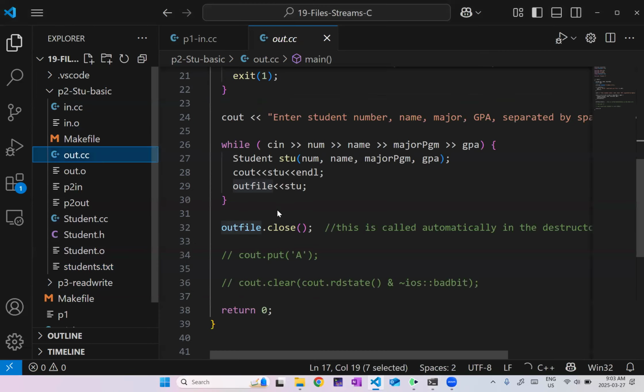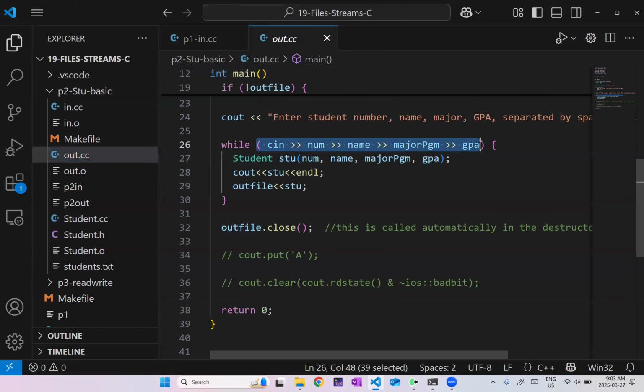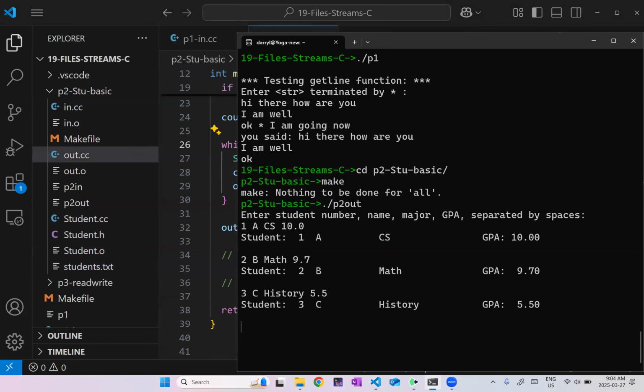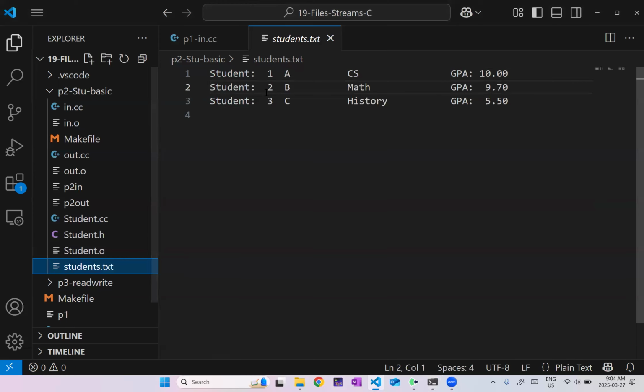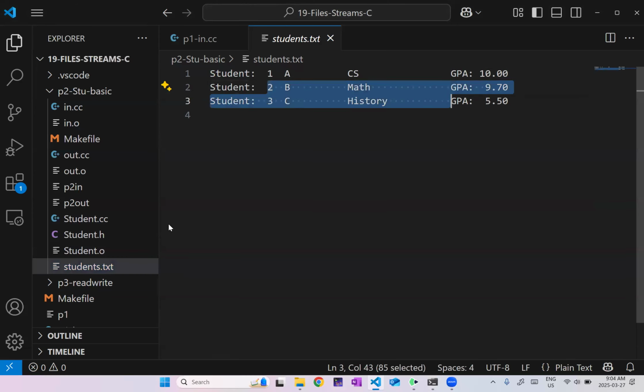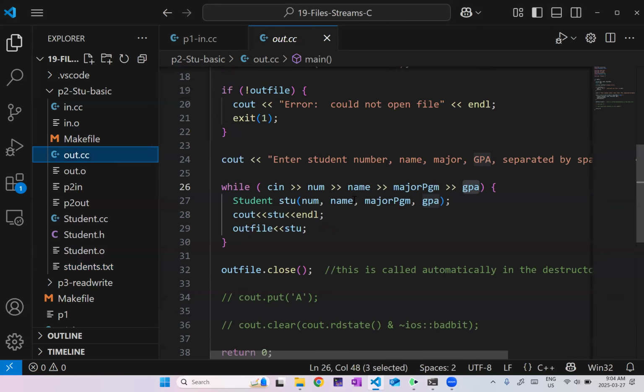All right, so this is going to keep looping until I either enter something wrong, which means probably I have to enter a character where it wants to read a number, or I can hit Control D, right? End of file, Control D. We're done. Students.txt now holds all this student information, and so my stream insertion operator, I can send it to the standard output. I can also send it to a file stream. Okay, questions?